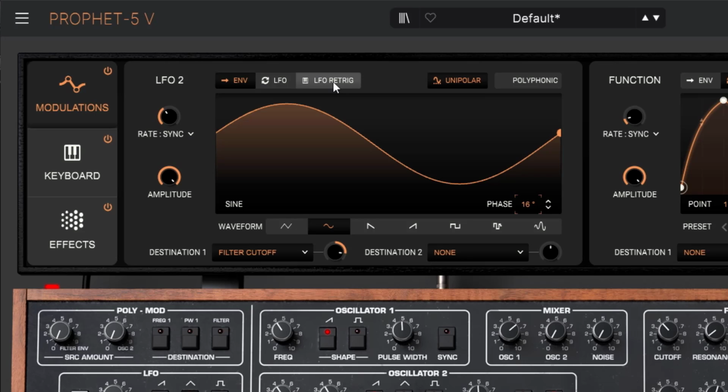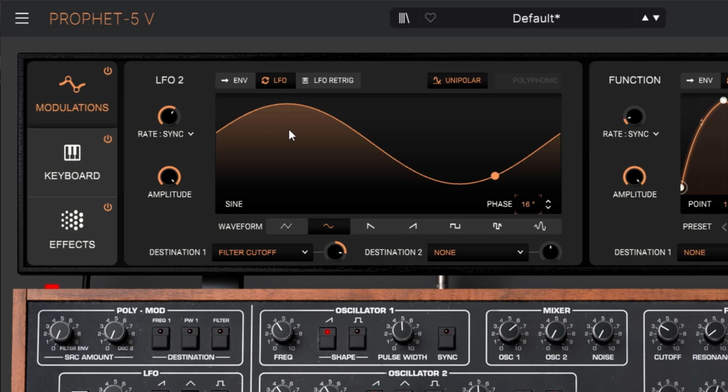The other option is going to be the LFO retrigger. Right now it's going to be an LFO, just like the one we have right here, constantly going. And I'm going to go a little bit faster. And if I play a key, notice that now something happens. It's doing the LFO, of course. But when I play a new key, it will always restart from the beginning. Right here.